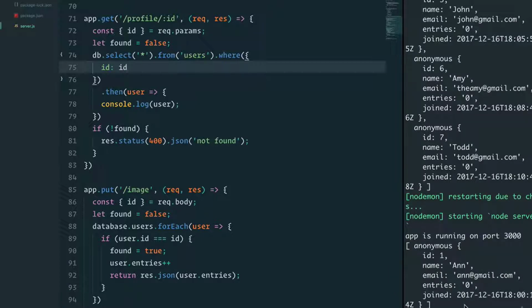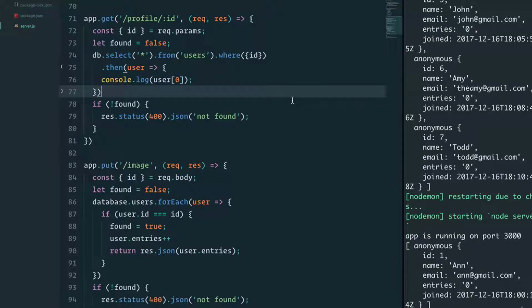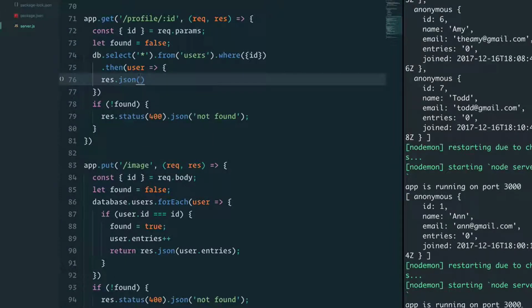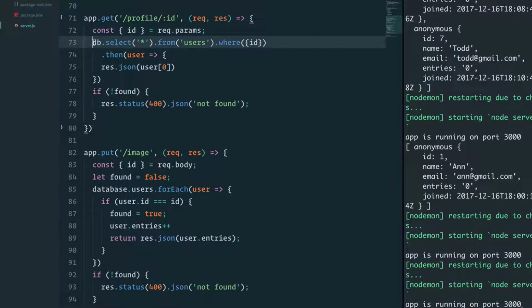We have an... And we want to grab the array of the user, so we can just do 0. Amazing. Just to keep this short, again, with the ES6, we can do just this, because both the property and the value are the same. I'm going to save. And now, instead of console logging, we'll do response.json, the user that we get. And we don't need the found anymore, do we? Let's clean up the code now. And if this is a not found, well, in that case, we will get an empty array. But let's just see what we get with our response first, and then we'll touch the error case.